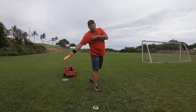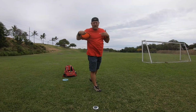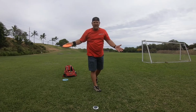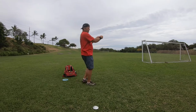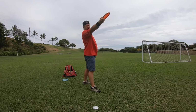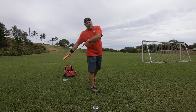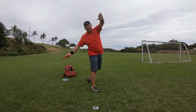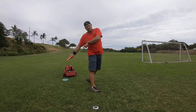Your arm's going to follow through low on a force over, because you're standing up straighter to throw a force over. If you throw an Anhyzer, you're standing up straighter, you're going to throw the disc here, and then your arm's going to finish low on the Anhyzer, because the throw is here, like that. So the arm finishes low.